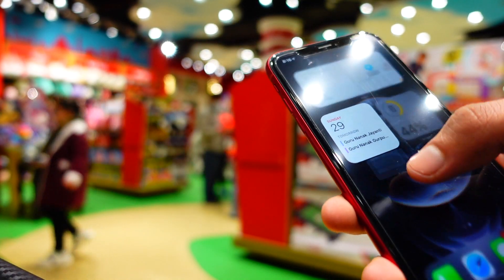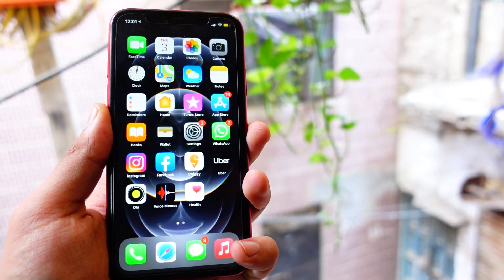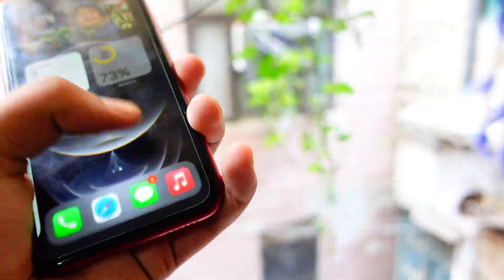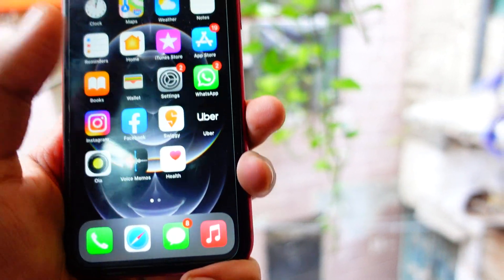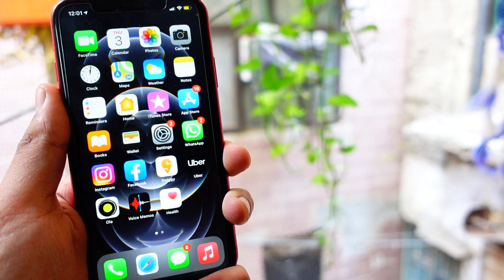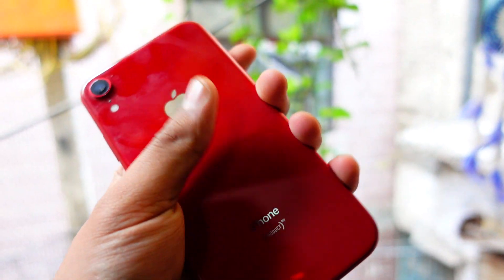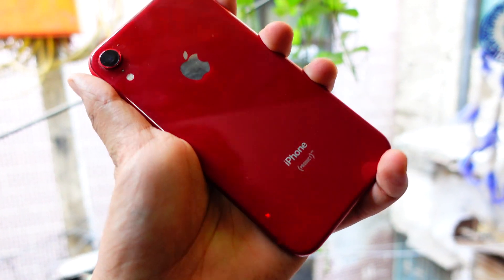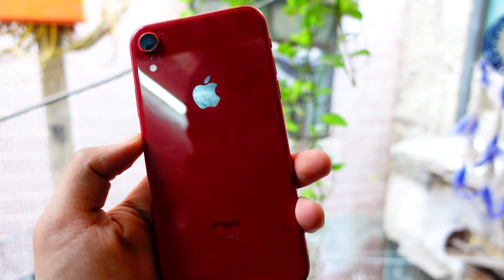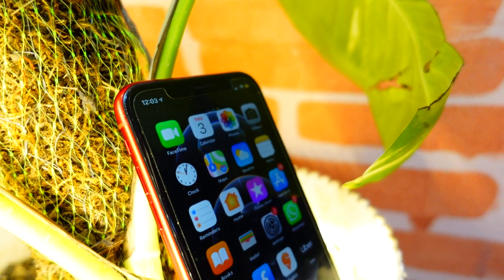Apple rolled out this firmware today to all devices. If you are on iOS 14.2 you can install this on your device. Surprisingly, I am so confused — iPhone XR is the only device which got the smallest update. All devices including the iPhone 6S were over a gigabyte, but from iOS 14.2 going to iOS 14.3, you will be getting an update of under 600MB.